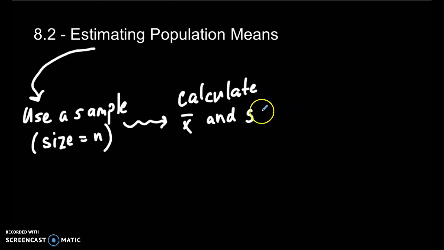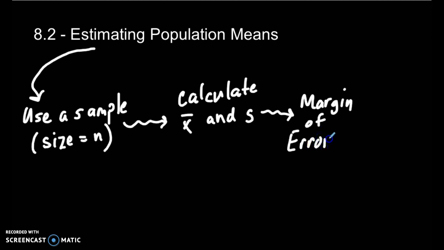I'm going to take that and there's some error involved, so I'm going to find my measure of margin of error. Just like I called the sample size N, I'm going to call the margin of error E. And E is really easy to figure out. E is going to be equal to 2 times the standard deviation over the square root of N.